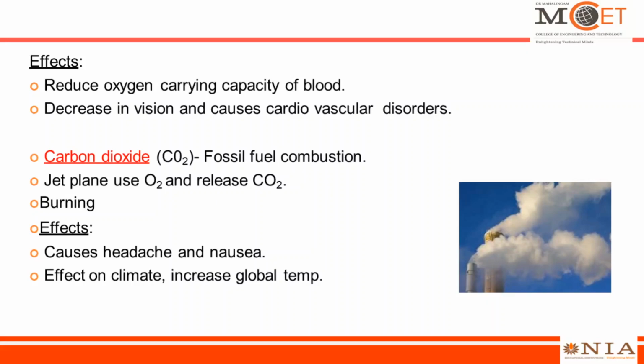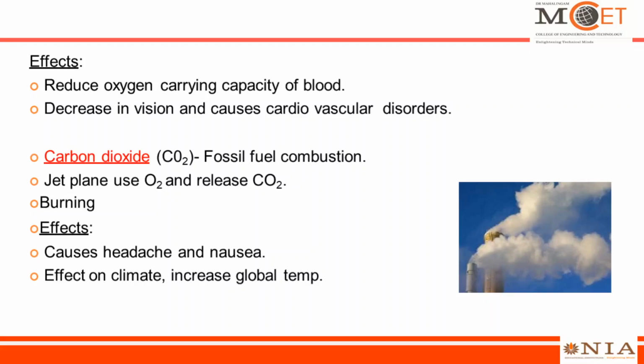So a simple example of how carbon monoxide is formed is if you are cooking in a closed room with a wooden stove, right, meaning you have some wood for burning. What happens is that due to lack of oxygen inside the room, carbon monoxide will be formed, and there's a possibility that the person will die due to lack of oxygen content in his body. Why? Because it reduces the oxygen carrying capacity of the blood. So he will inhale the carbon monoxide and possibly it can lead to death. So that is how severe carbon monoxide is.